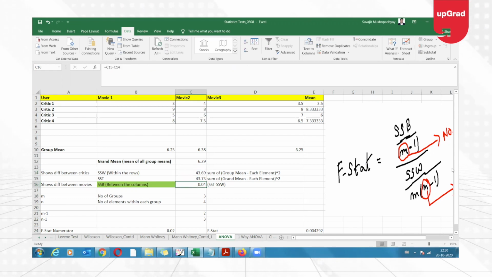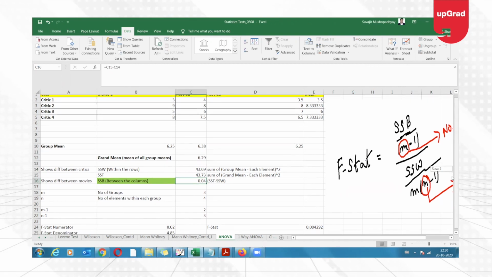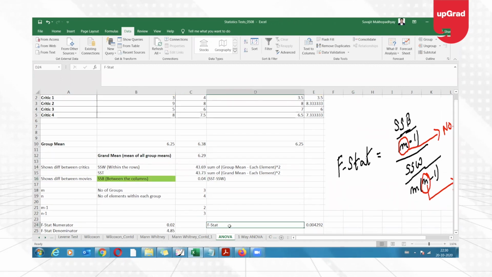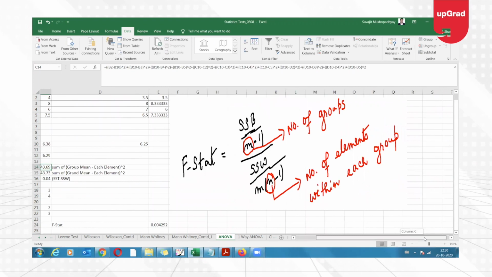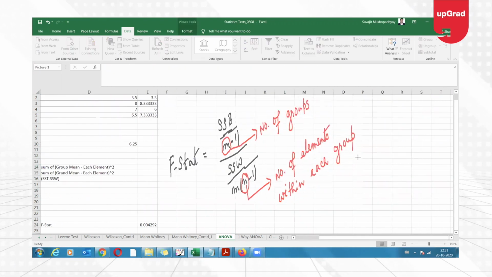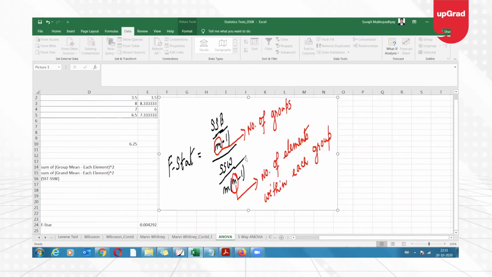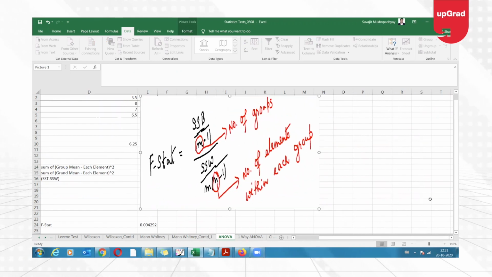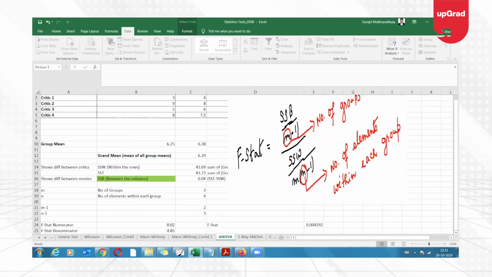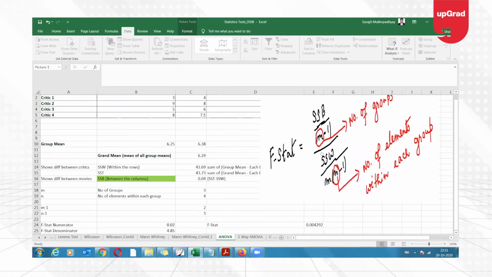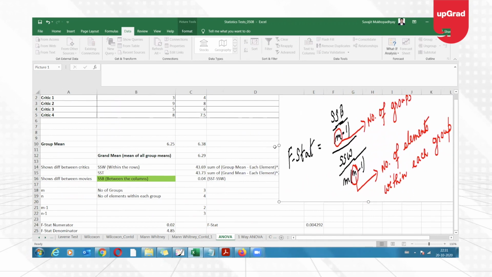So now how to calculate ANOVA? So here we have to calculate something called an F statistic. So we have calculated SSB, sum of squares between. We have calculated SSW, sum of squares within. And as we can see, the formula is right here. So let me just squeeze it slightly so that you can see the formula while we do the calculation. I'll bring it here. Maybe here, yeah. So this should be fine.